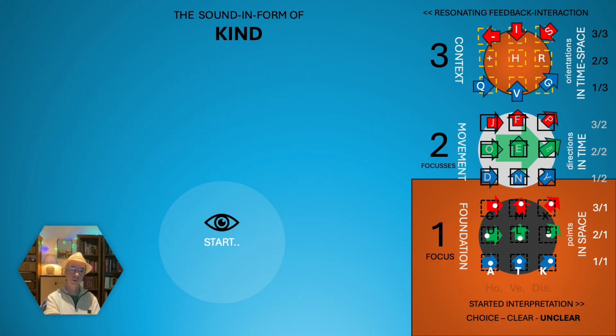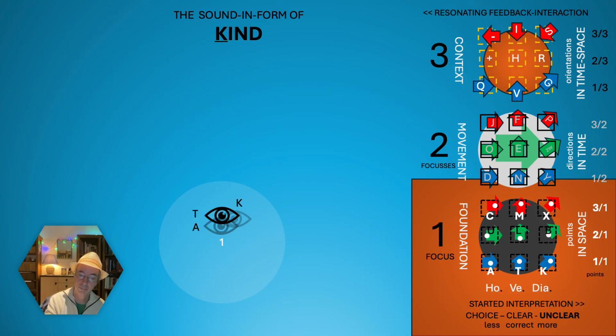Here's the K. So you have them in one focus. I mean, first define the focus itself into one focus. Everything in the first 9 letters is based upon the one focus with its variations. So how can you have these variations of focus? I will also tell you how. So if you have your eye fixed, or you can start to go to a fixed point, that is A. You have this fixed point very clearly on the T, and you're no longer sure you have the fixed point, that is the K.